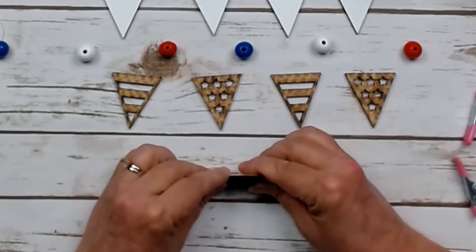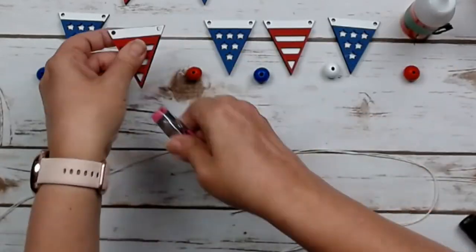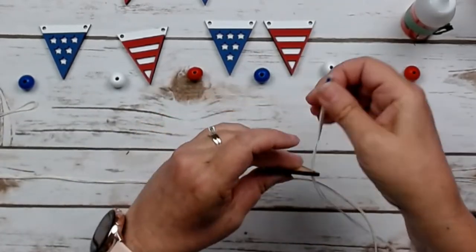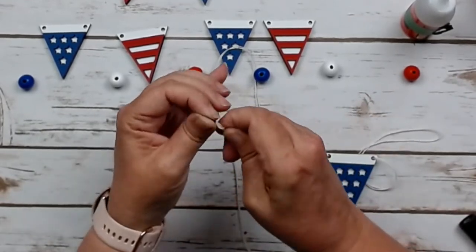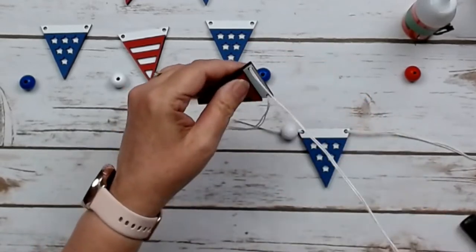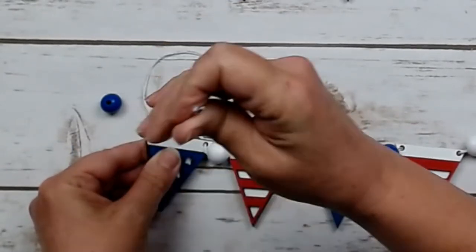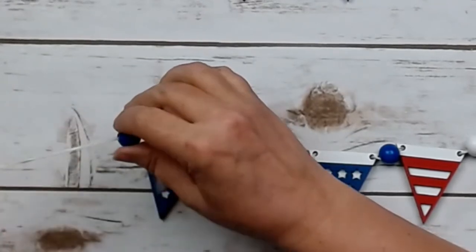I get glue on and then line it up on the straight edge of the table to make sure everything is nice and straight, and I just let a little clamp hold them together. Once they are all glued, I take the clamps off and put a little bit of tape at the end of my string — the one that is not the looped end. I also tape in a toothpick, leave that first bead for later with a good length of string at the end, and go through the first hole, back behind the banner, up through the second hole, and then string on the spacer bead between pendants.